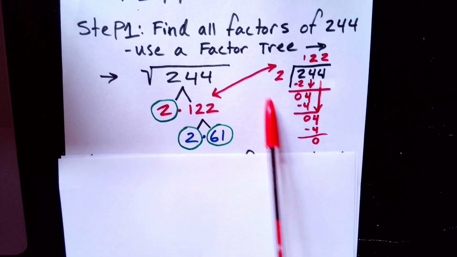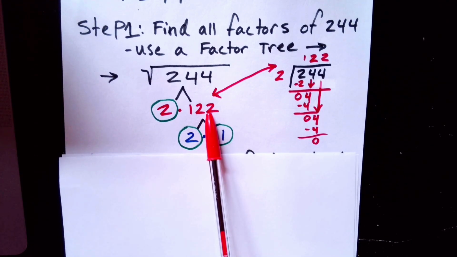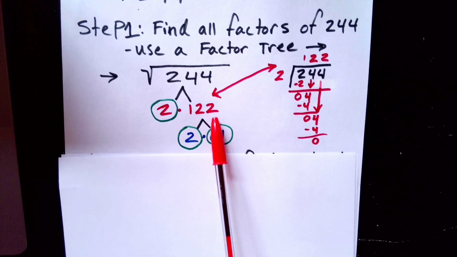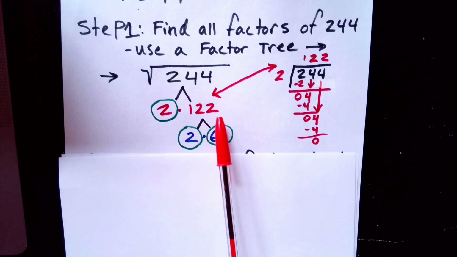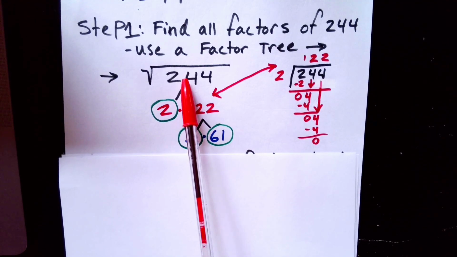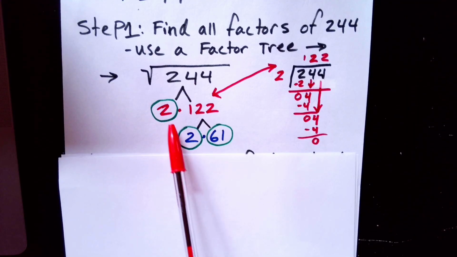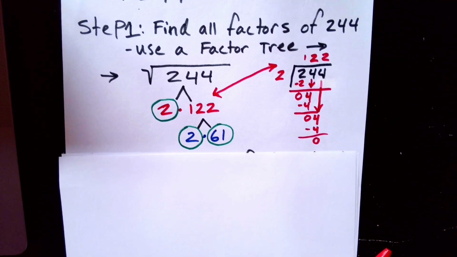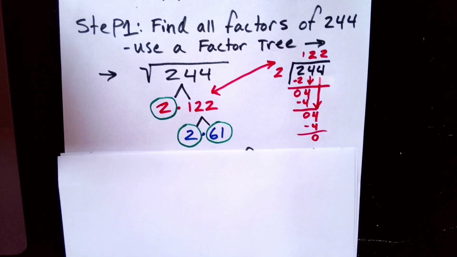Now you would also use this long division method to break down the value of 122. I know 2 will go into 12 6 times, leaving a remainder of 2, and 2 times 1 is 2, which gives me 2 times 61 for the value of 122. So 244 is 2 times 2 times 61. Now, I'm going to be moving fairly quickly through this particular video, but you can always pause, rewind, watch again if that didn't make sense, and I surely hope it does make sense.